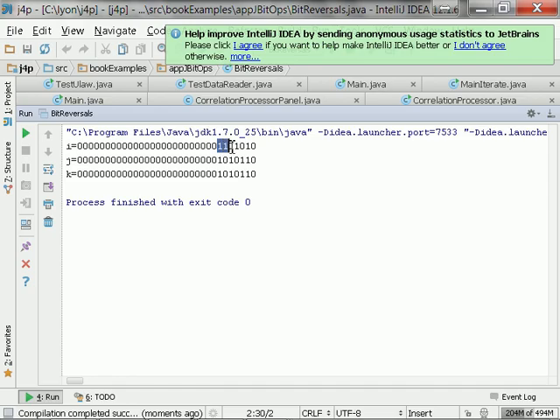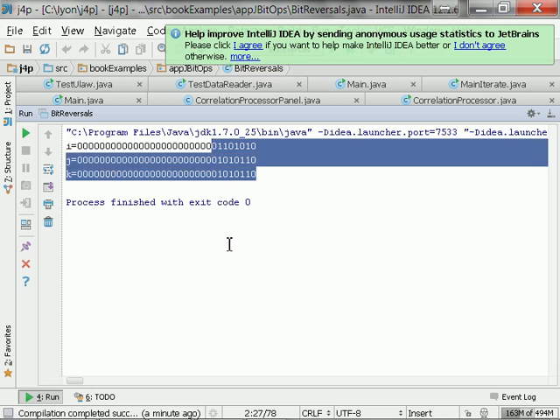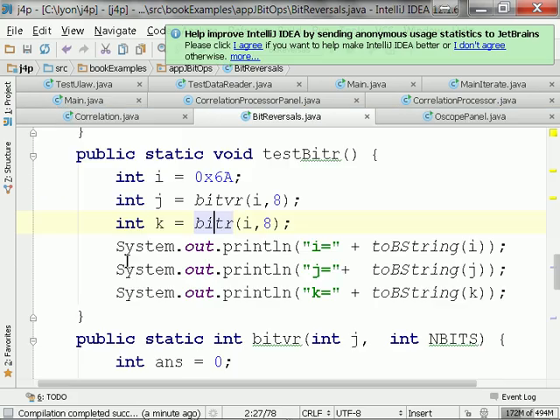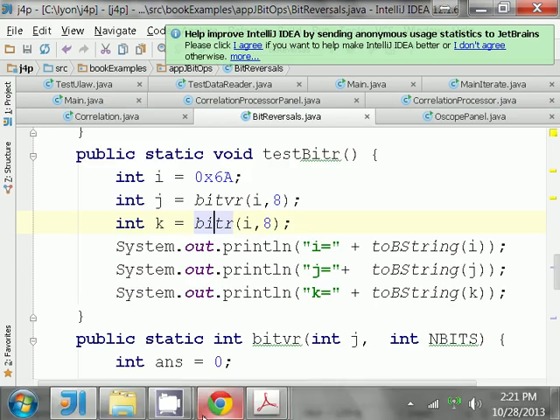So now 1101010. Is that right? Yeah. Because I see, oh, maybe you have to start with the 0 here. I think so, because then it becomes 0 1 1 0 1 0 1 0. So I think that's correct. It's pretty cool, actually. So you can do the bit reversals.